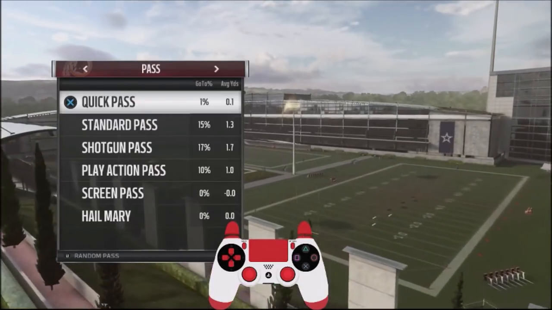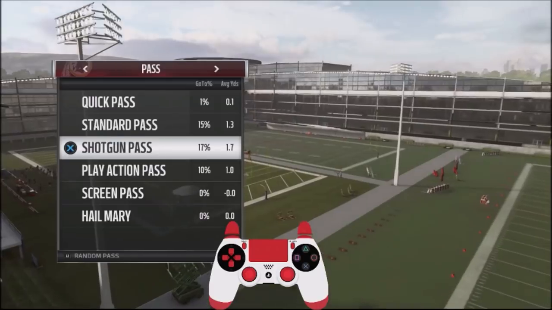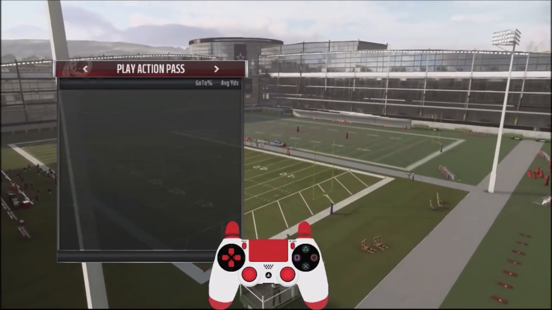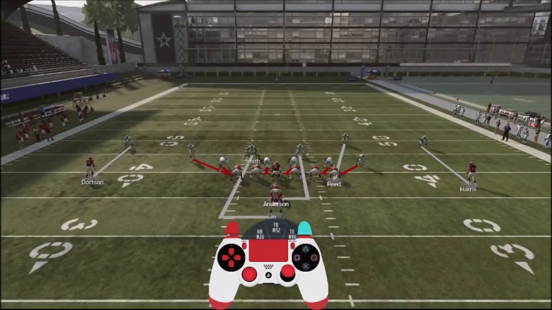For the sake of this breakdown, and I know that people don't do this, I'm going to use play action passes primarily because this is phenomenal against play action passes. All right, so take a look right now, I actually have almost 8 guys down in the box because the safety comes down.